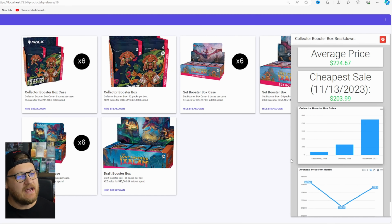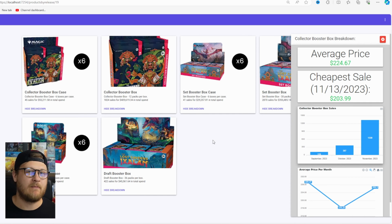And we see that again with the collector booster box. Now, the collector booster box is something that we normally see come out into our community and just rapidly drop in price. It comes down, people try to unload as much as possible, and it always seems to be overprinted. And we talked about The Brothers' War earlier and the idea of serialized cards and limited print runs, and I have been saying for the last year on this channel, Wizards of the Coast isn't stupid. They know that they were overprinting products. Even if they're not willing to say that out loud, they are aware that they were overprinting products.